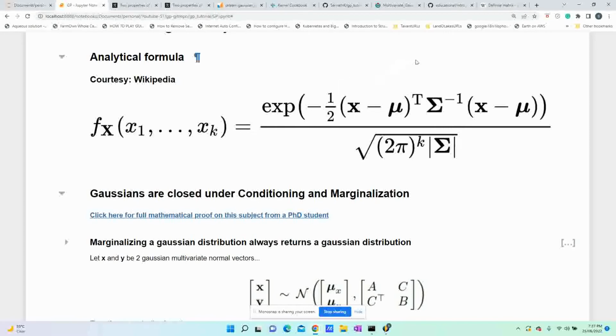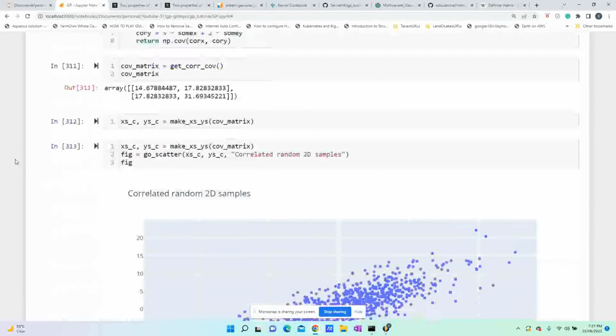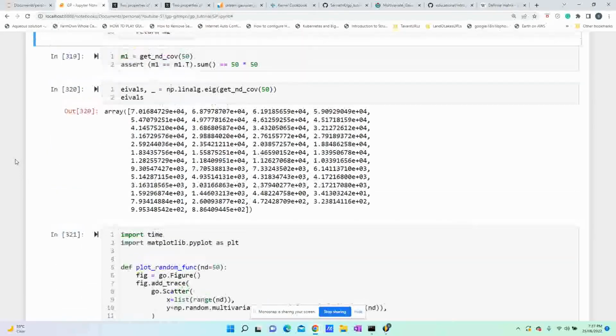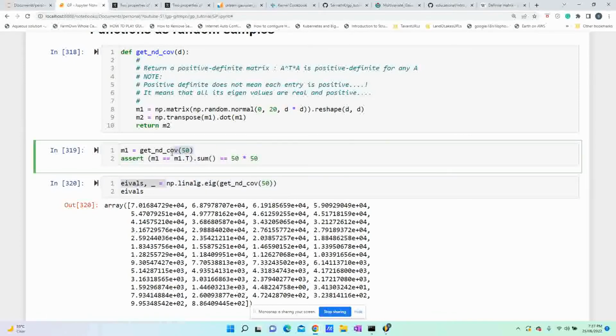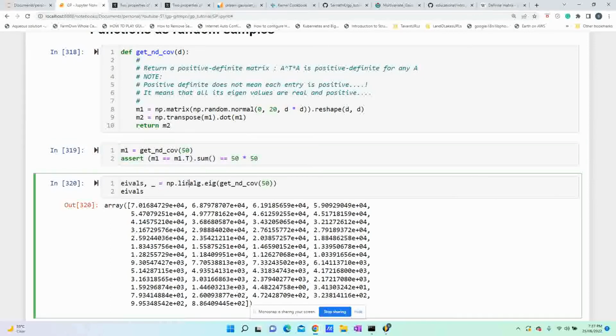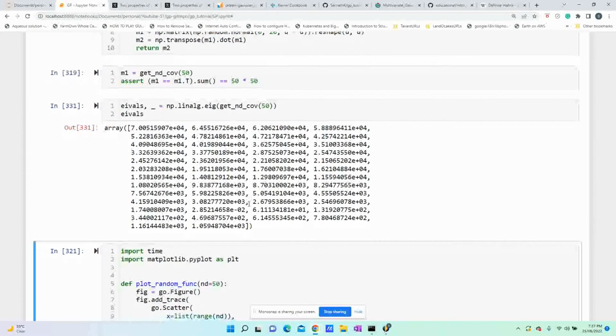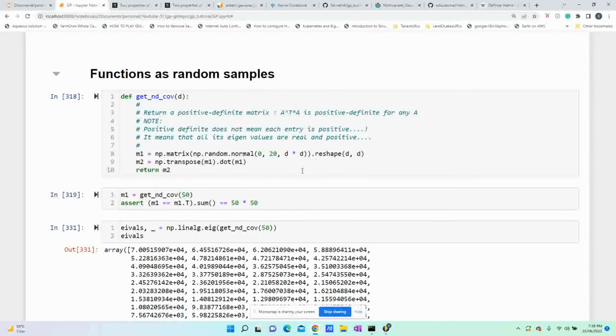This equation: if you take a vector's transpose, in this case x minus mu transpose, multiply that with a positive semi-definite matrix, and then multiply that with the vector again, it will never give you a negative value. That is the definition of a positive semi-definite matrix. One way of identifying a positive semi-definite matrix is to look at its eigenvalues. It has to be symmetric first of all. This is what I just checked, whether it is symmetric first. It is symmetric. A symmetric matrix with real and positive eigenvalues will be a positive semi-definite matrix. Don't ask me how. And I know that A transpose into A will give me a positive semi-definite matrix.